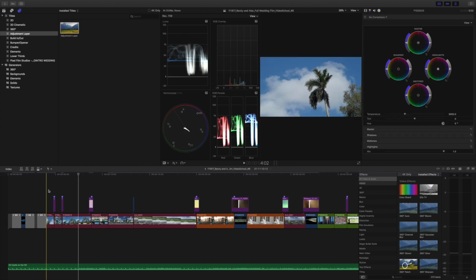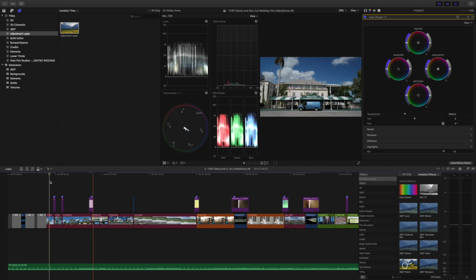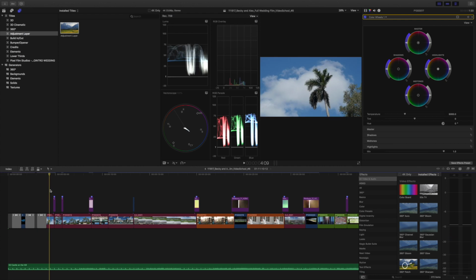This is something that whenever you update Final Cut, you have to fix, because they basically break it every time Final Cut gets updated, or when you install Final Cut on a new system, you have to do this again. Your old projects are not going to work. You're going to have to redo the adjustment layer. The way that Final Cut has you do it is basically by doing a compound clip, but I like doing it this way because I feel like it's much easier to adjust, and it just works a little bit better the way I like to work.